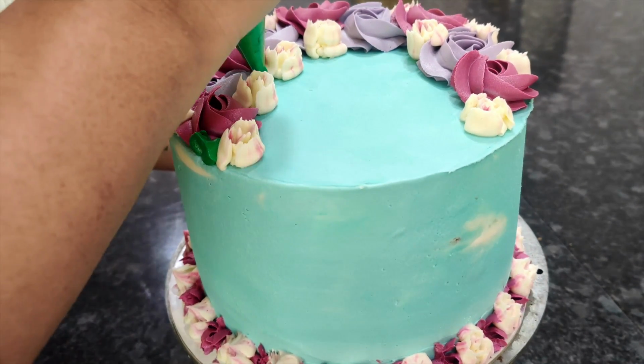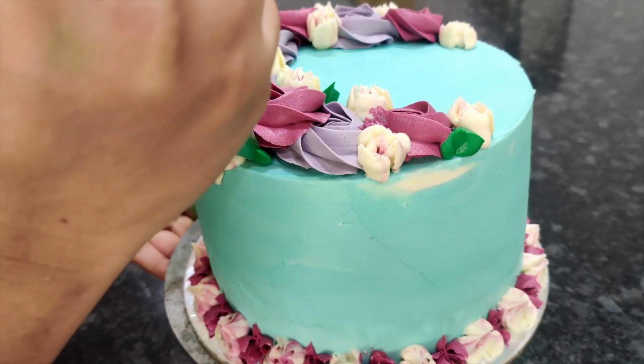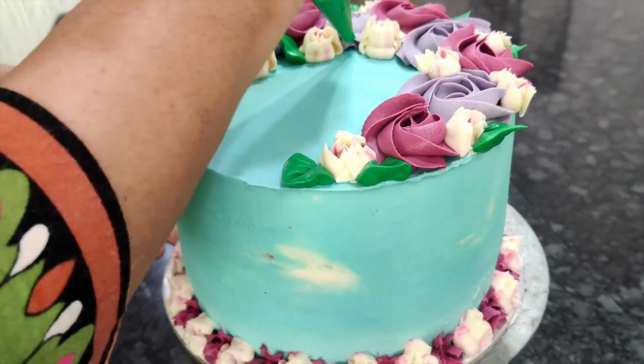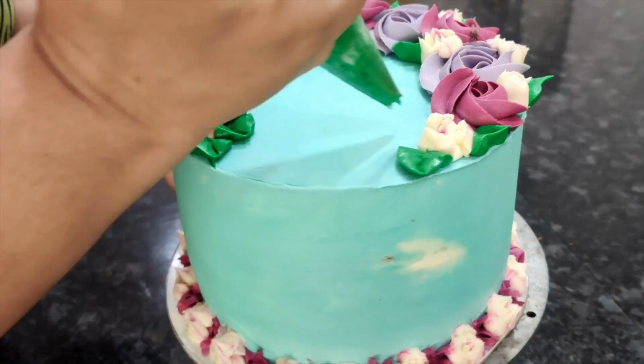I'm using some leaf green buttercream and with a piping bag cut into a V shape, adding the leaves like so.